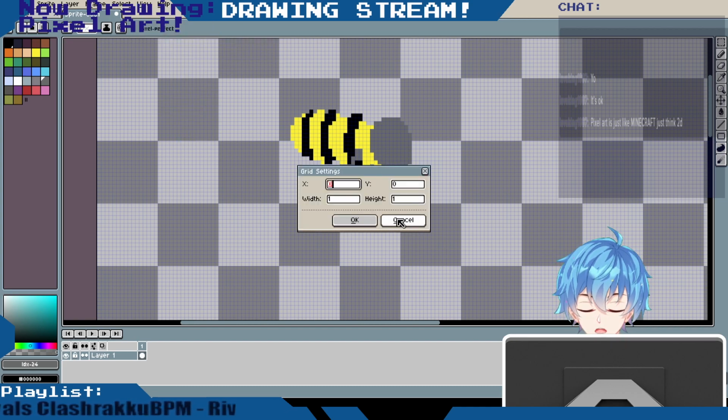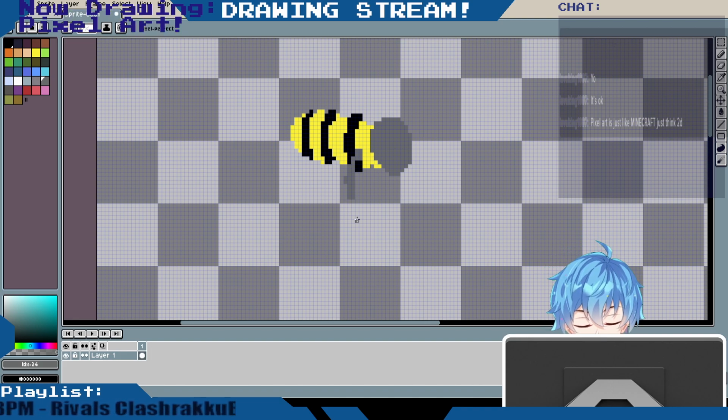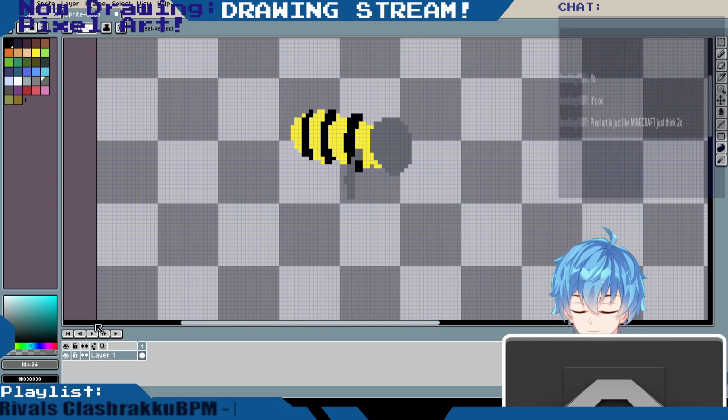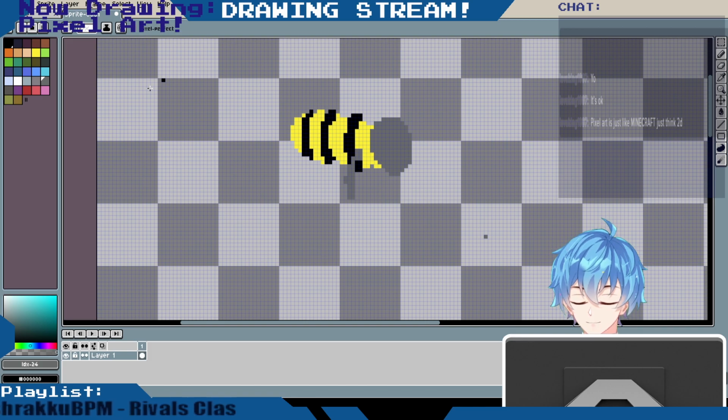Yeah, that's just the settings, dimensions of the grid. Okay, I'm not going to worry about it for now.